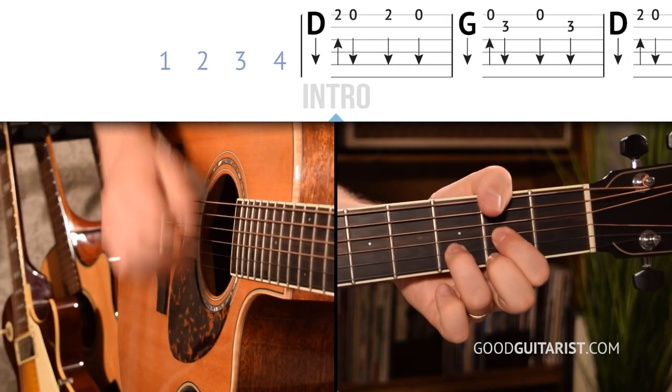I recommend going to the start of this tutorial, to that demonstration, and seeing if you can play along with that. You could even slow it down with that little icon in the corner. You can slow down YouTube videos. You could play it at like 50%, you know, go as slow as you need to go. Anyways, the intro, the bulk of it goes like this.